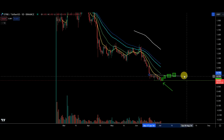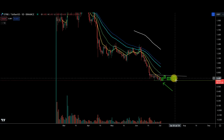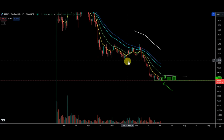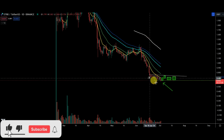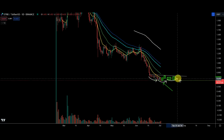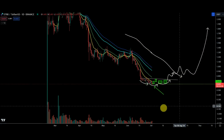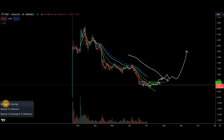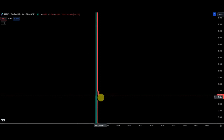there's many things that could happen. I didn't draw that probably accurately. Let's draw that there. You can kind of see there's a bit of a base there and a larger base, but this stop hunt here could be the very low, just like this stop hunt was the low, or I suppose this stop hunt, but this base obviously broke down. This second base has a higher chance of being a bottom, and this could be a shoulder, a head, another shoulder, and then you break up the white 100 moving average coming into price, breaks out, and away it goes. Does 4x higher, a little bit like SUI or whatever, something like that. But this is a very interesting point on the chart. If we look at it, it's interesting because this is potentially a bullish 3-month stop hunt.